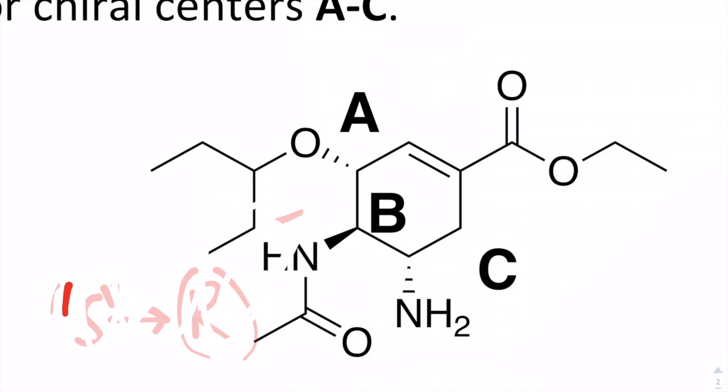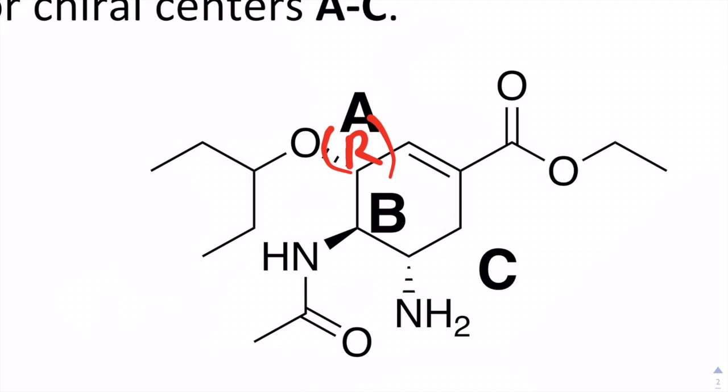And you'll get really fast at identifying these. I'm just going slow for you guys. So R. So let's look at B. For B, we see that we have this carbon right here, and it's attached to a carbon, a nitrogen, and there's a hydrogen. So out of the carbons, the hydrogens, the nitrogens, obviously the nitrogen is going to be higher priority based on the atomic number. So that's definitely number 1. And we know that hydrogen, let's just draw it in on a dash, is definitely going to be number 4.